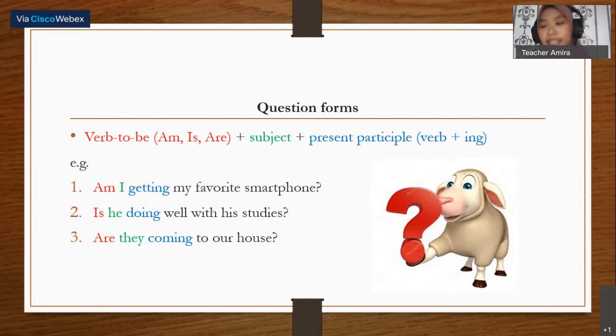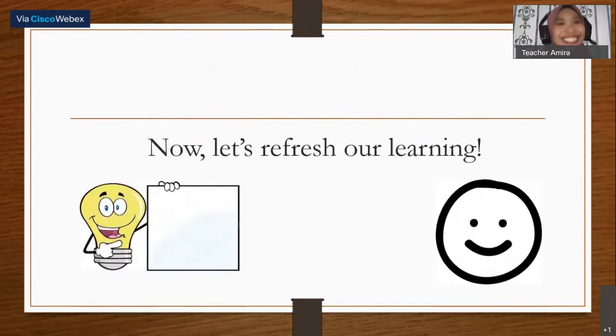Mark. Right. Okay. Am I getting my favorite smartphone? I hope so. All right. Okay, let's take a look at the next slide. What do we have? Now, this is the time that I like. If you are in my class, I'll definitely not give you the answer before you answer it yourself. However, let's take a look at the exercises that I have prepared for you.